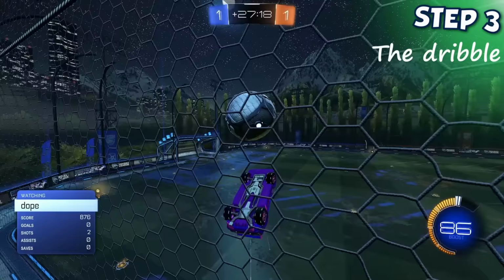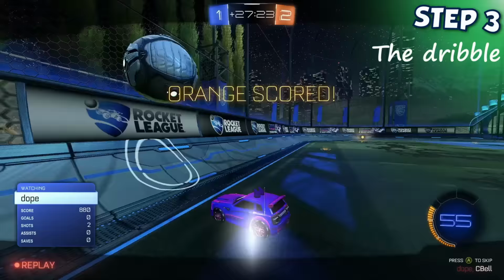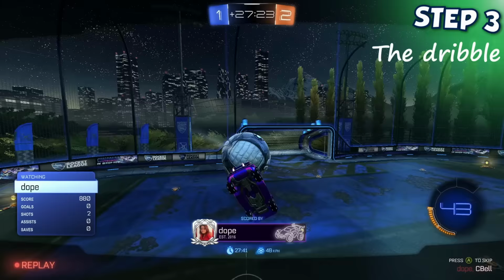But that right there looks so good. Yeah, and then just start boosting. Yeah, there you go. First mini air dribble, kind of. At 27 minutes. It was a one-touch air dribble. Not bad, honestly. In 27 minutes, that's a lot of progress.